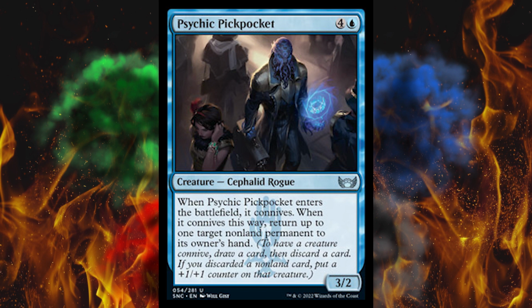If you discard a non-land card, put a +1/+1 counter on it. Okay, great. When it connives this way, return up to one target non-land permanent to its owner's hand. Oh, good, more bounce stuff. Yay, great. Good thing it costs 5 and nobody will play it. If you play this for 5 instead of the 0/17 crab for 4, you have a really weird taste in blue cards.